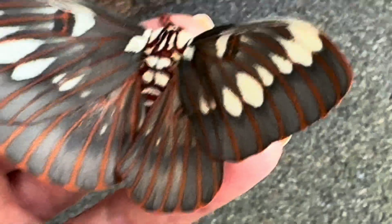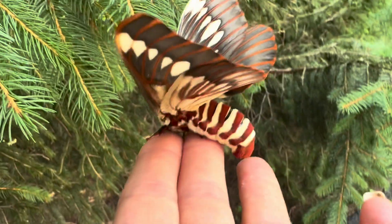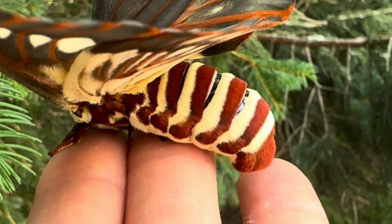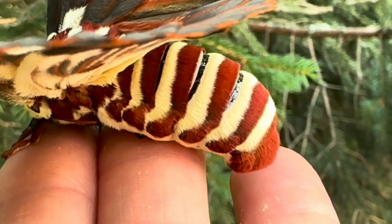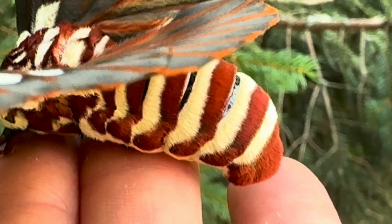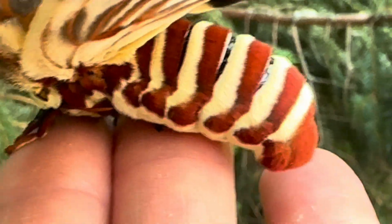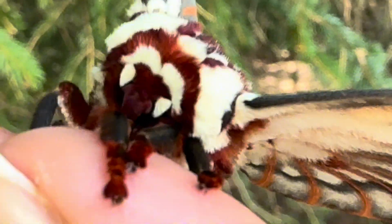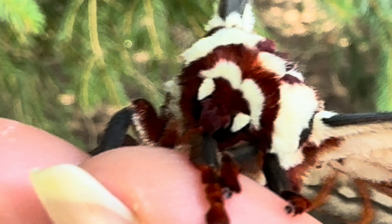Let's take a close-up look at that candy cane colored abdomen — it is quite striking and very fuzzy. They're a late summer species, usually seen flying in late July and August. I'm trying to show you her face, but Scytherosia splendens and other Scytherosia species in general are very good at hiding their little eyes.